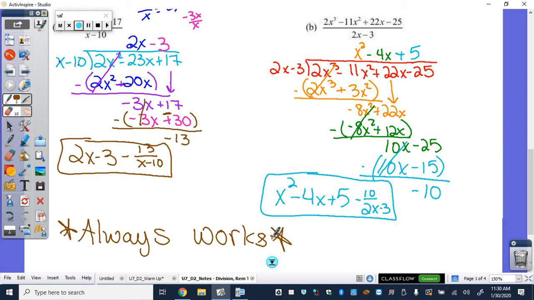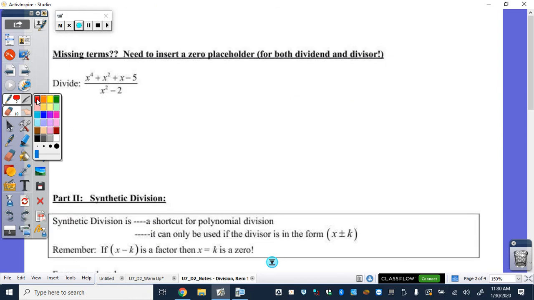So we got one more long division problem we're going to do on the top of the back page. This one is a little bit different, because if we look at the top there, our dividend, is there anything missing? X cubed. We got x to the fourth, it skips over x cubed, and it goes down to x squared, and then x, and then our minus 5. If you're ever missing a term, you need to fill it in with a 0 placeholder.